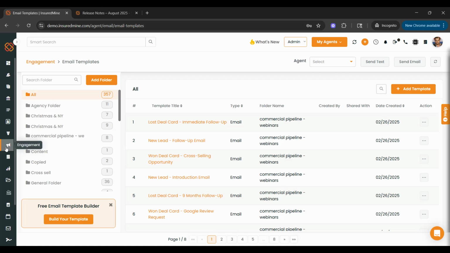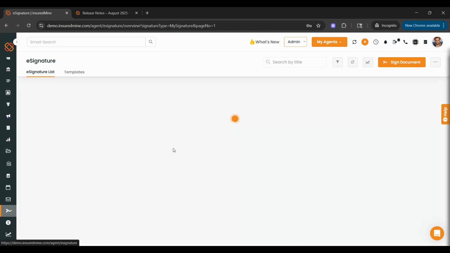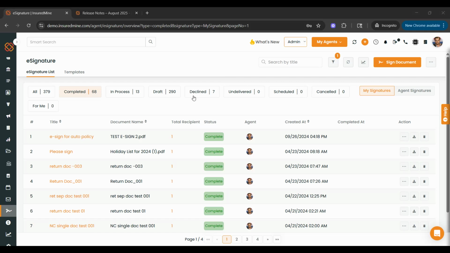The last feature enhancement that we're going to look at today comes in the e-signature module. So from eSign, if I access this page, once this loads in and I have a document that I'm preparing to send for signature. Once that document that you've sent out for signature is completed, the system is then going to generate a task within your task list to follow up on the completion of that item.